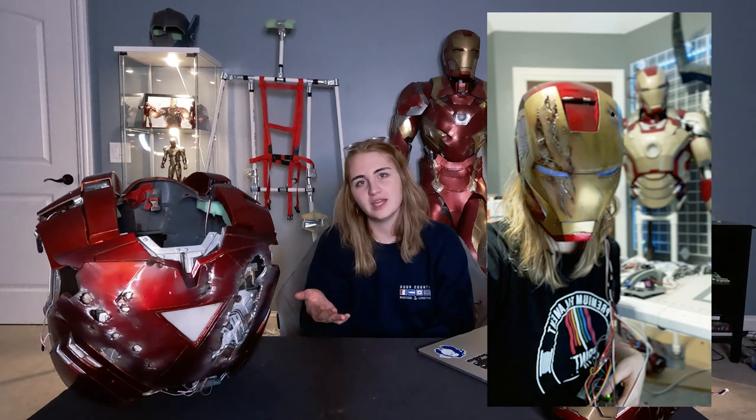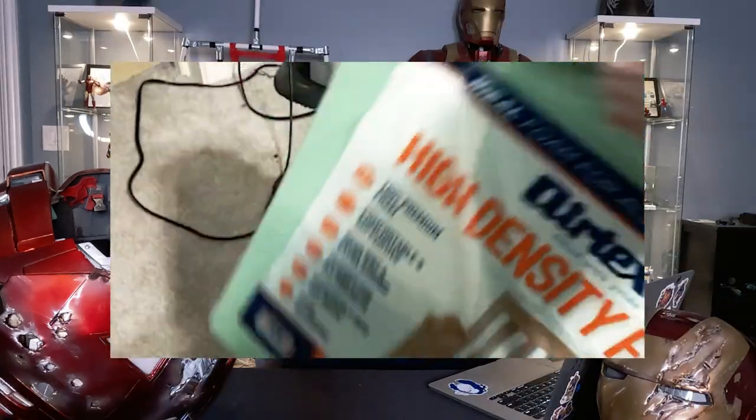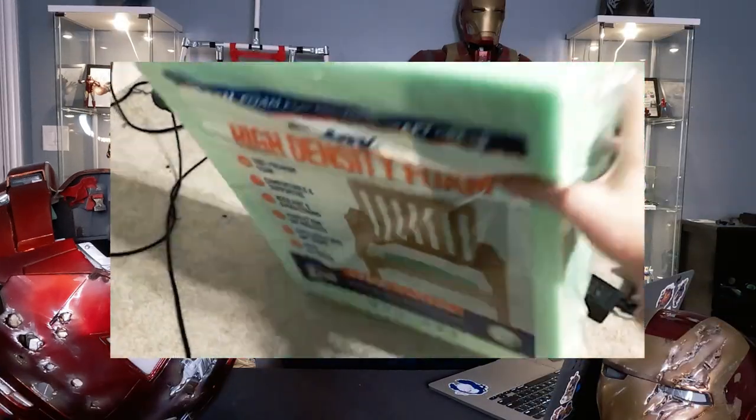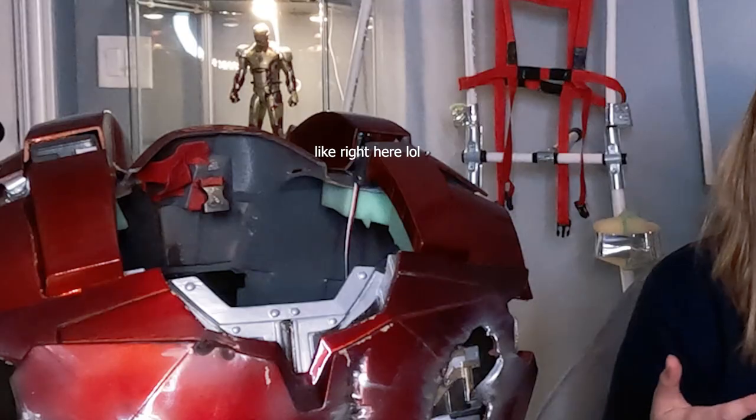Then it came to actually fitting it and padding it. So I used this green upholstery foam just because it was the cheapest I could find. You probably should use black, but I was being cheap. So green it is, green is what I have. You'll see it a lot in these pictures. It works, you don't see it in the suit, but if you're like an aesthetic person, you should probably go with black. And then motorizing it was actually not too bad.